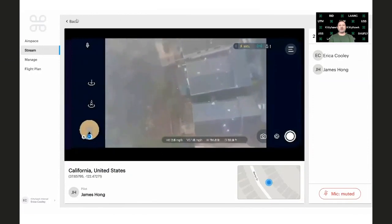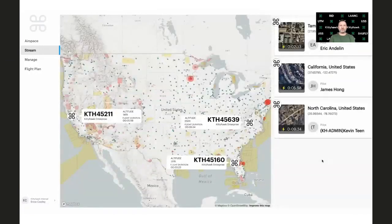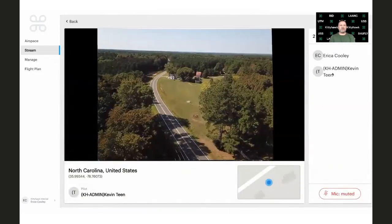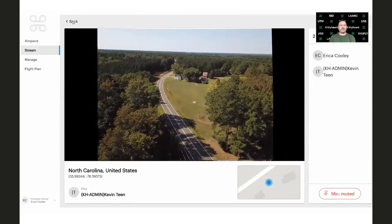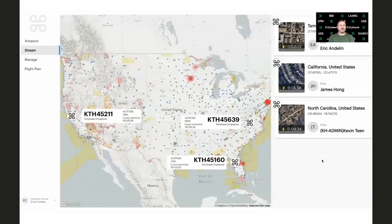That's because the enterprise is the center point of where commercial drone operations are scaling. They're the primary stakeholders driving adoption in critical use cases like inspections, delivery, and emergency response. The first thing an enterprise UTM wants is the ability to see their active flights so they can see live activity. And with Kittyhawk live streaming, communicate with their team in real time.